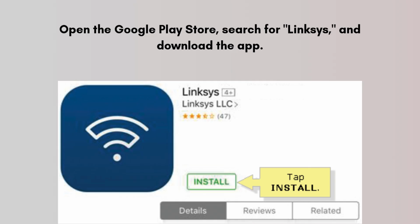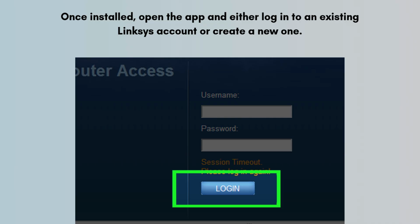The Linksys app is essential for setting up and managing your VLOP mesh system. It allows you to configure your network settings, monitor devices, and optimize performance. iOS: open the Apple App Store, search for Linksys, and download the app. Android: open the Google Play Store, search for Linksys, and download the app. Once installed, open the app and either log into an existing Linksys account or create a new one.